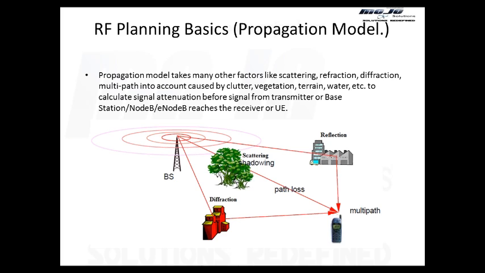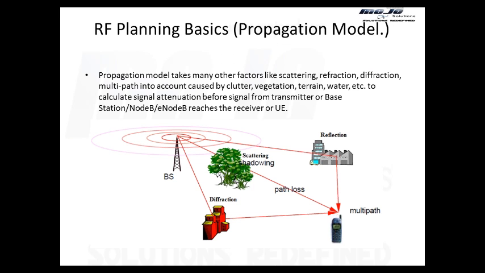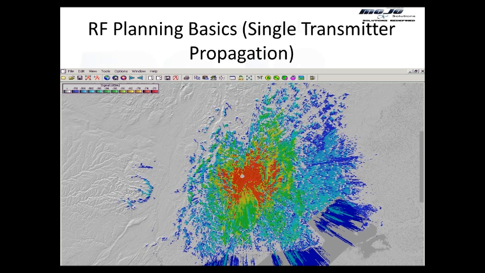Coming back to what we discussed in detail already, how we sum up our clutter and how clutter affects how the signal reaches the UE itself. Okay, so this is an example of what a propagation for a single site would look like if you go to a planning tool and run a propagation. I'm not naming any planning tool over here. When we get to the planning tool stage, we'll study how to configure the planning tool and how to run the propagation in it.